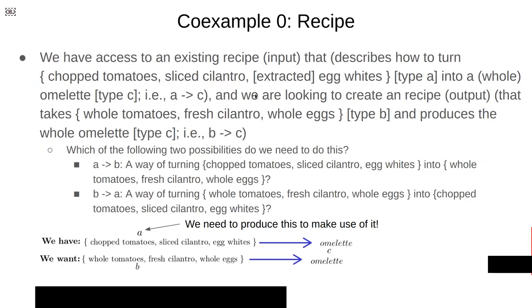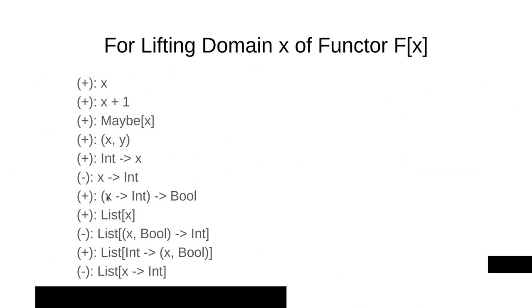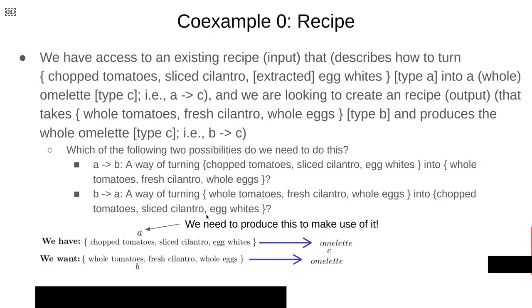But now we instead want to create a different recipe. We want a recipe that starts with whole eggs. So the only difference is we're going to start with whole eggs instead of egg whites. And so I'm asking, what do we need to do this? So this is A and these ingredients are B. They're the things we need, the things we have to start with, the things that we consume, right? These are the things consumed by our recipe. And we want something that is consumed that starts with whole eggs instead of egg whites.